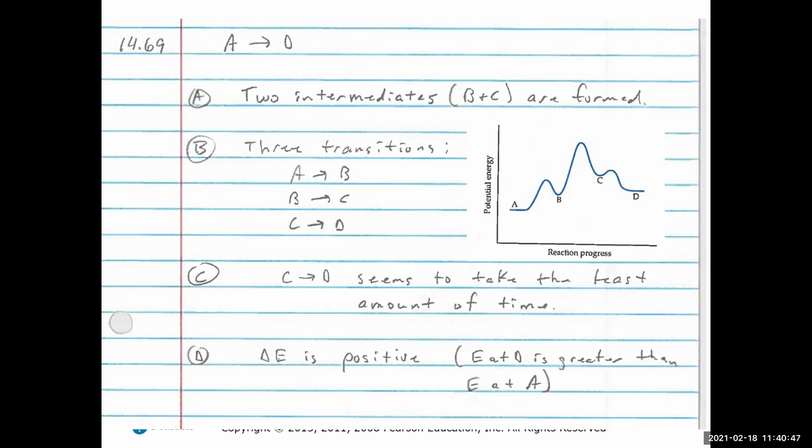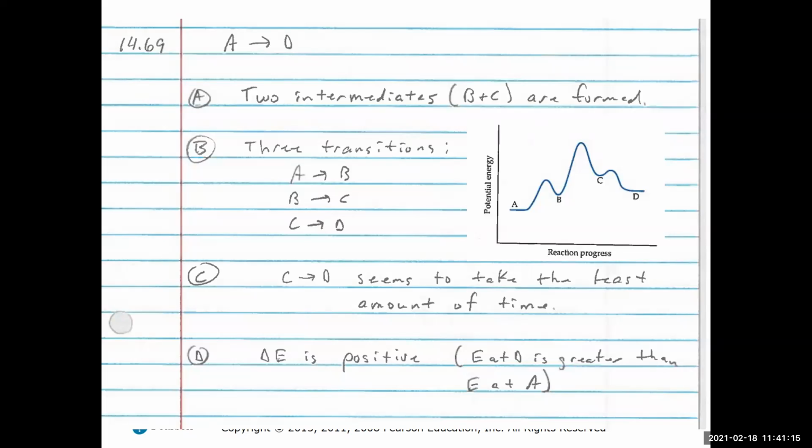The next question was, which of these takes the most time? It's kind of difficult to see on here. To me, they all actually kind of look similar because this reaction progress is kind of the time scale. So really, you're just looking to see the time from A to B, B to C, C to D. The official answer is C to D. To me, it's kind of hard to tell. I didn't get a ruler out or anything.